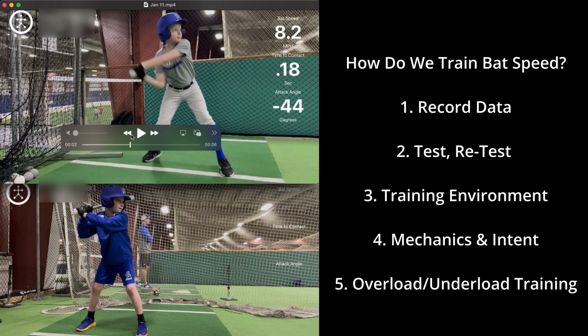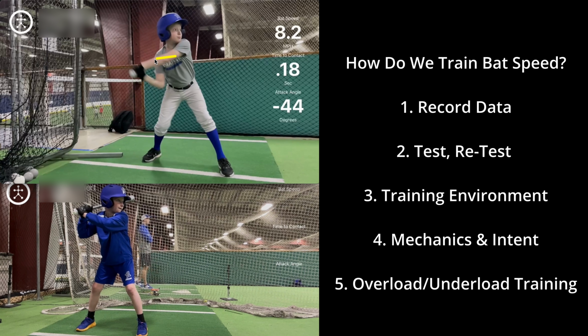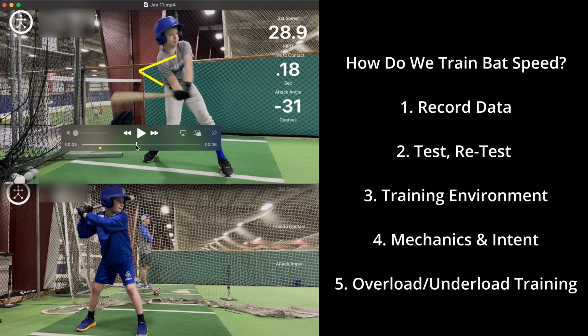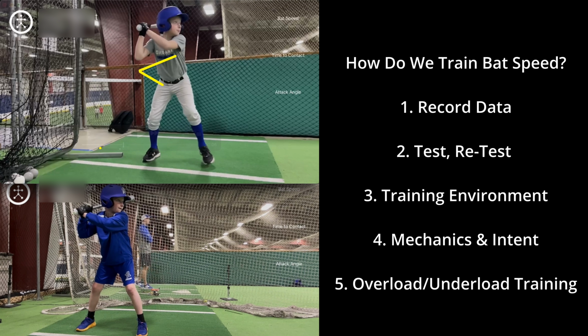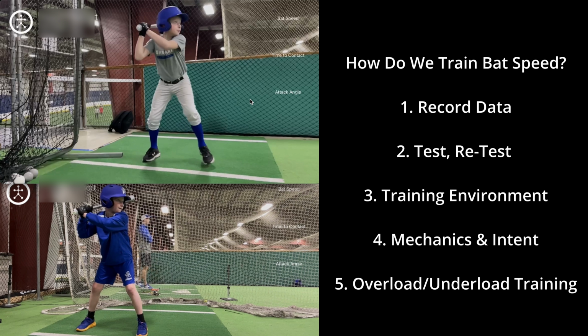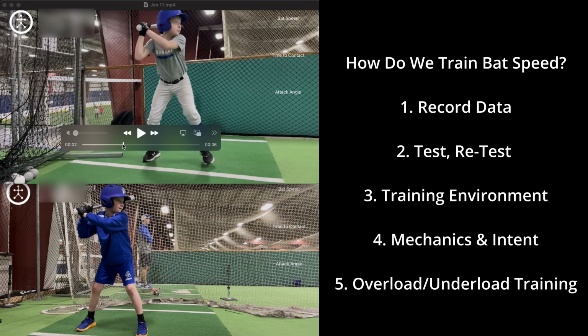I think the biggest mechanical flaw that you see in youth hitters is bat drag, right? And you can see it here. If you see this top hand elbow, when it starts to get ahead of the swing, the barrel of the bat drops, and then the kid will drag the bat to the zone. You can really see it. If you give a kid a heavy bat, that's what they're going to want to do, right? Because they have this heavy object they have to pick up, and the human brain, for some reason, when it has something heavy and it needs to hit an object, wants to drag it through the zone, almost like you're chopping a tree or something like that.